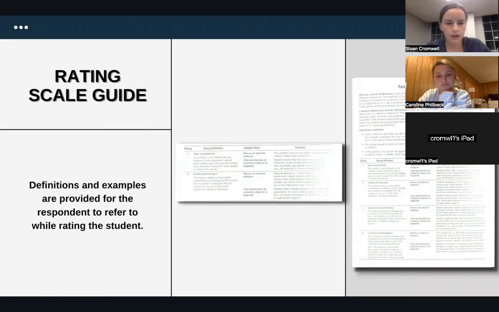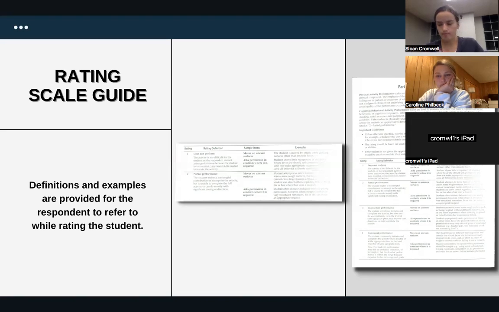Like I said before, I talked about the rating scale guide. It's your go-to, and it's something you need to have open while you're filling it out. Especially us as therapists will become more and more familiar with it as we administer it more frequently than, say, the student's teacher, when you're giving this to the teacher to complete themselves. They may not know whether their student required maximal assistance or minimal adaptations. But they can use this scale guide to have definitions and examples of each skill while they're rating the student.